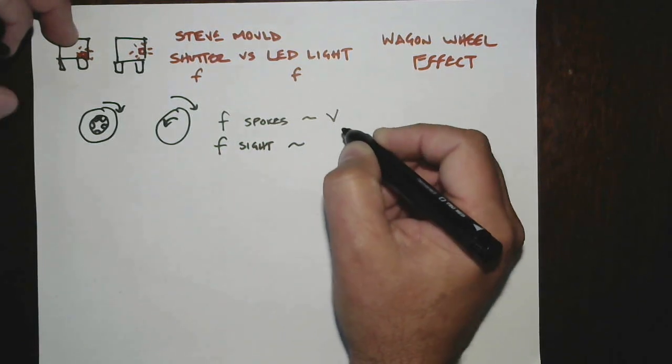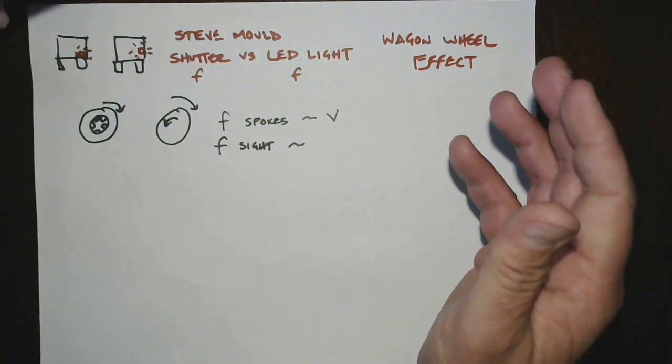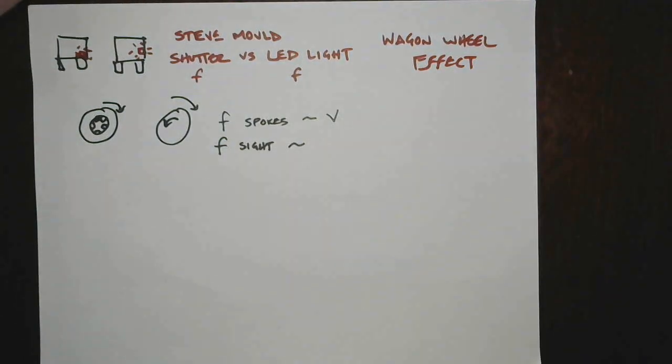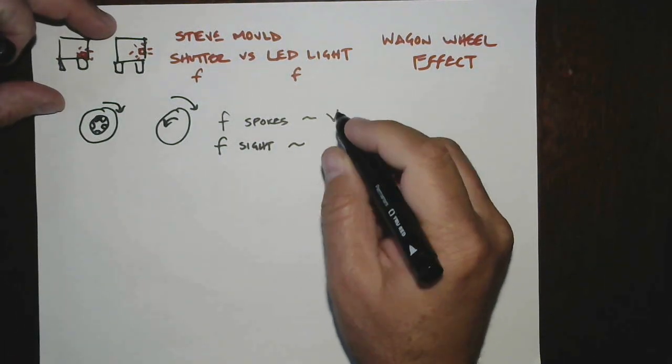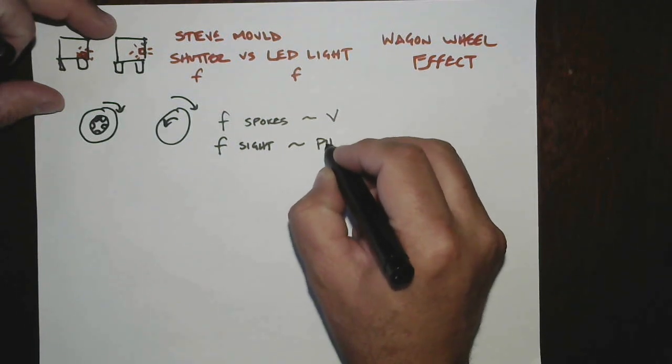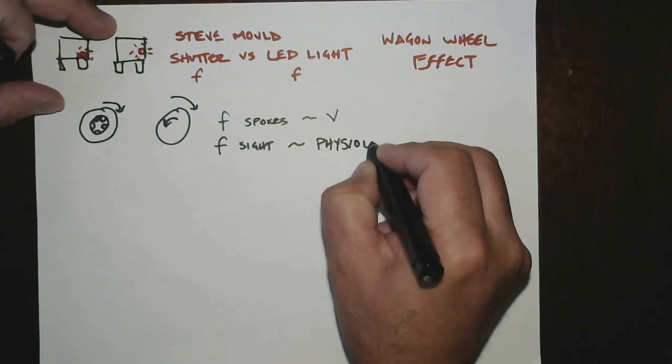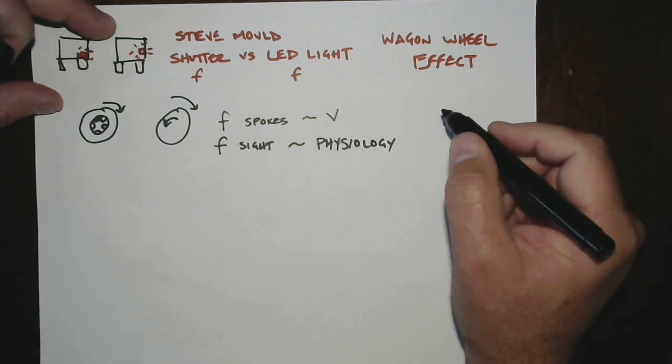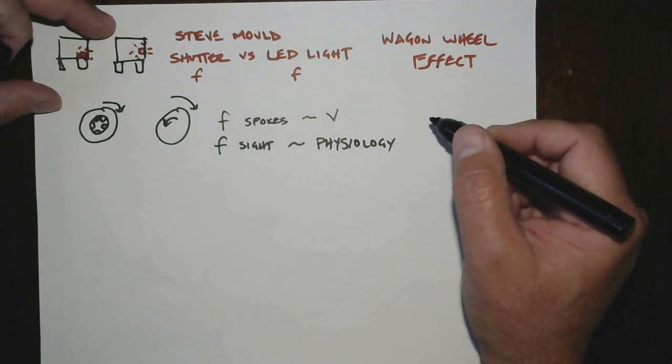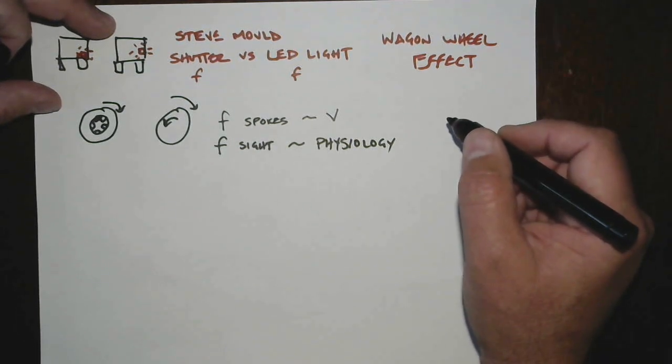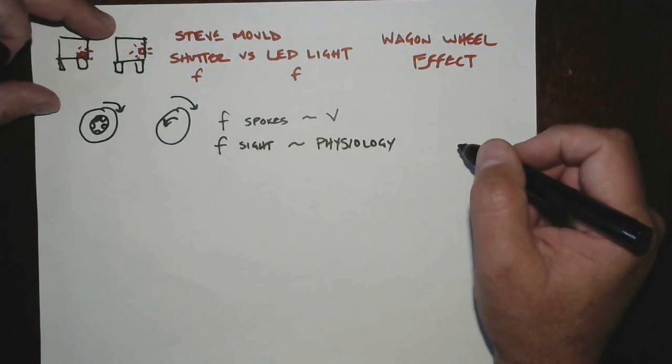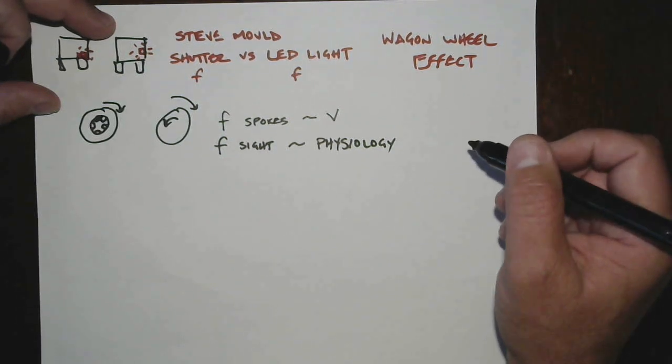And you might say, well, Harmon, this is not a camera with a mechanical shutter or an electronic shutter that takes 40 pictures per second or 50 pictures per second or 60 pictures per second. How does your eye have a certain frequency associated with it? And that has to do with your physiology. You see, your brain collects signals from your nervous system for every instant in time that you experience. And unfortunately, the travel time for nerve impulses to get from your toes to your brain, which is the longest distance it travels in your body, is a certain number of time.